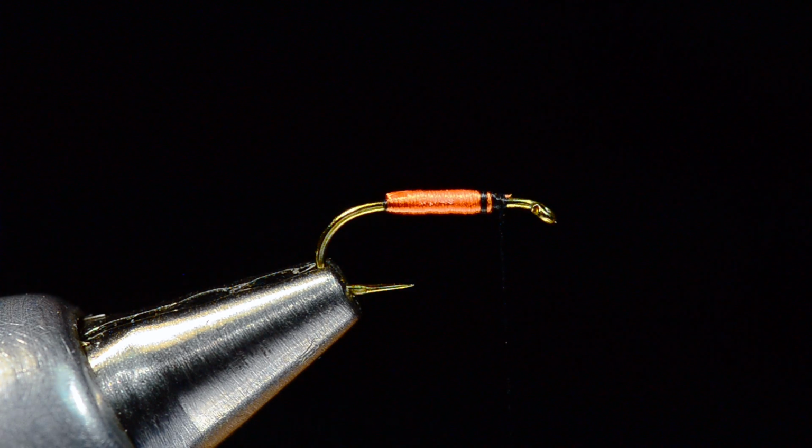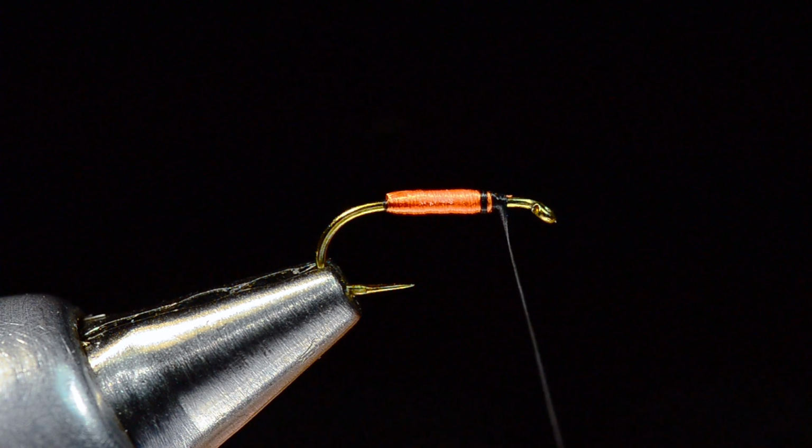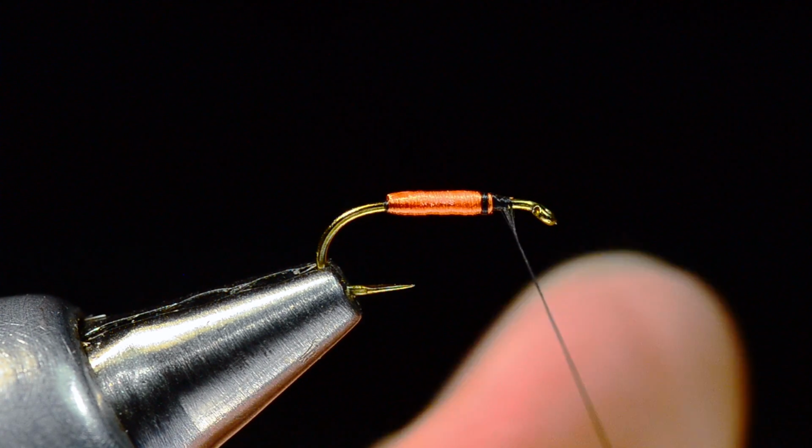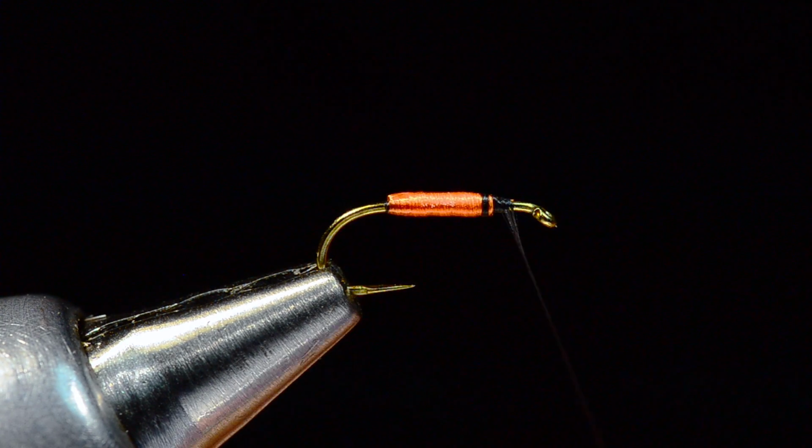Now I'm going to take a little pinch of Hare's Mask dubbing, and again, you can use any variety of dubbing here, and just a tight little strand of this dubbed onto the thread. It's not going to take much.